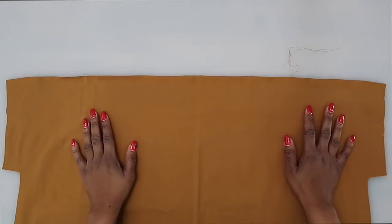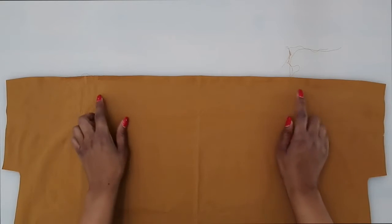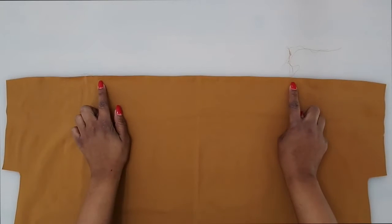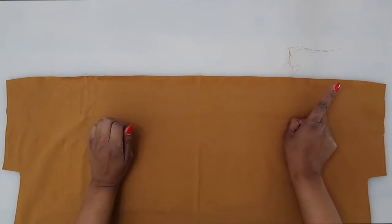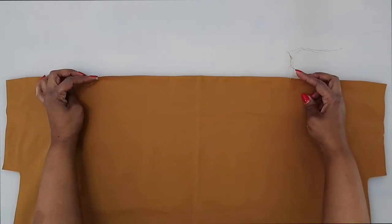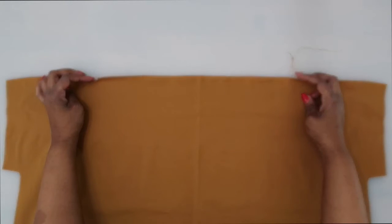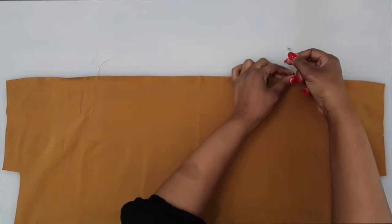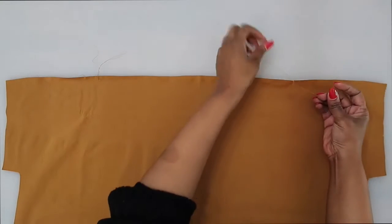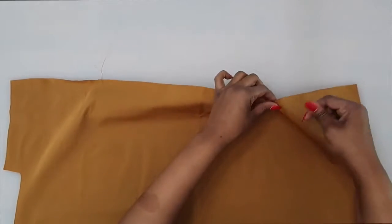To begin, we're going to start working with the back pattern piece, and along the back, you should have transferred 2 notches along the upper edge of the back. We're going to put 2 rows of gathering stitches the same way that we did for the front along the shoulder. You're going to do it again right here between the 2 notches that you transferred along the back. Once you have them installed, you do it the same exact way that you did for the front. We are just going to pull up to start creating gathers like so.